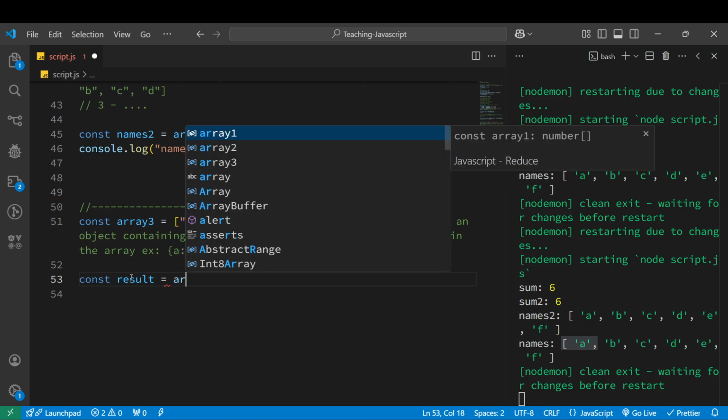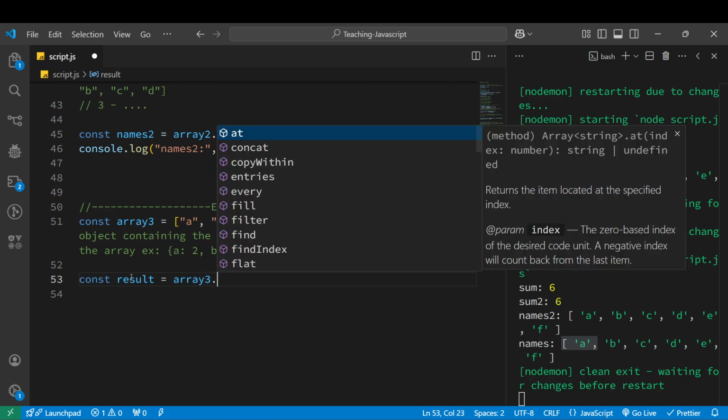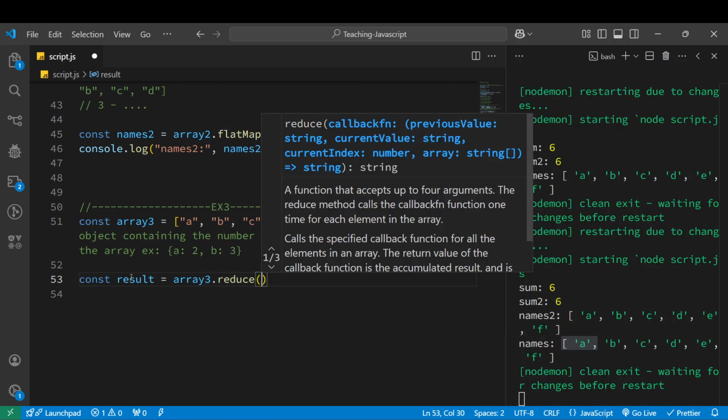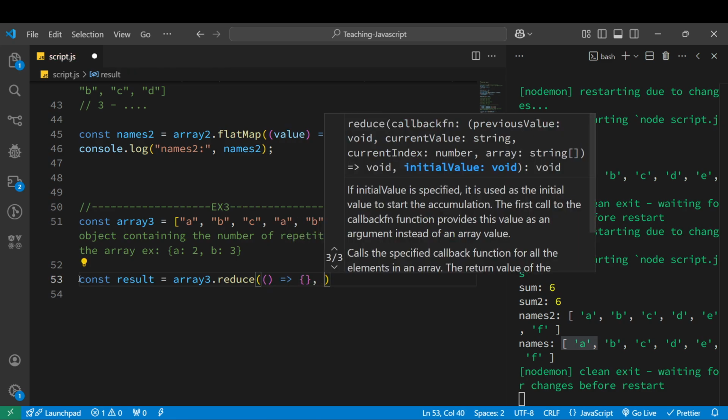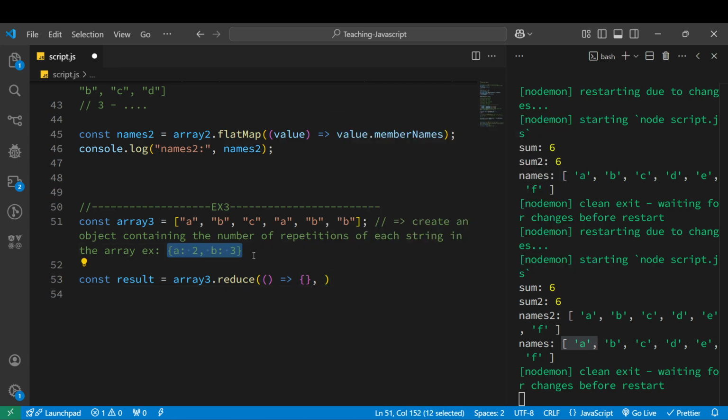In this case, it's array3.reduce. Reduce will get two parameters. The first parameter is a callback function, and the second parameter is an initial value. In this case, because we want to return an object containing a lot of properties, the initial value is an empty object.